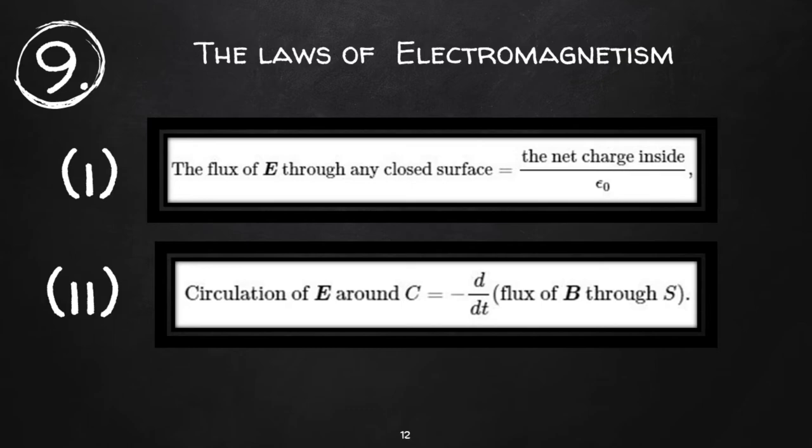The second law states that for any arbitrary shaped curve C forming an open surface, the circulation of the electric field around C equals the time rate of change of the flux of B through the surface S. Physically, imagine a wire connected to a galvanometer near a magnet. If you move the wire or the magnet, current flows through the wire. We can conclude that a moving magnet can produce an electric field.